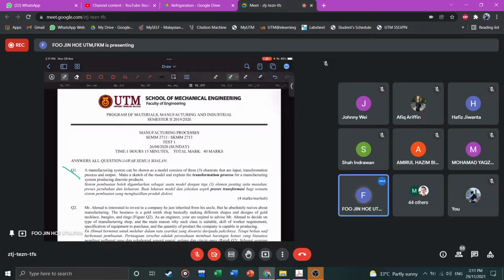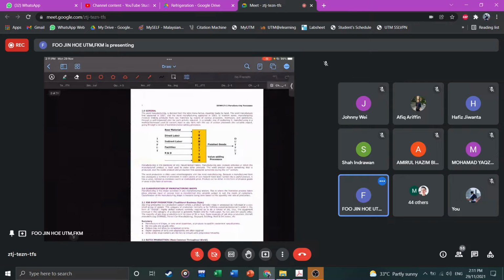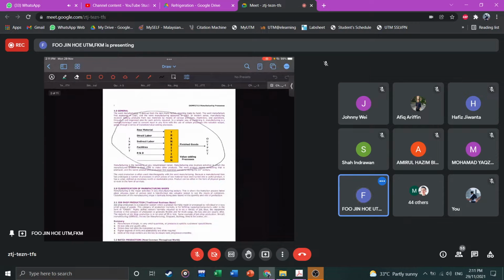Okay. All right. So if we go back to chapter one, this is the one that we are talking about. It has an input, transformation, and output. This question is about this particular diagram of going from input to output through a transformation process, or the transition process.